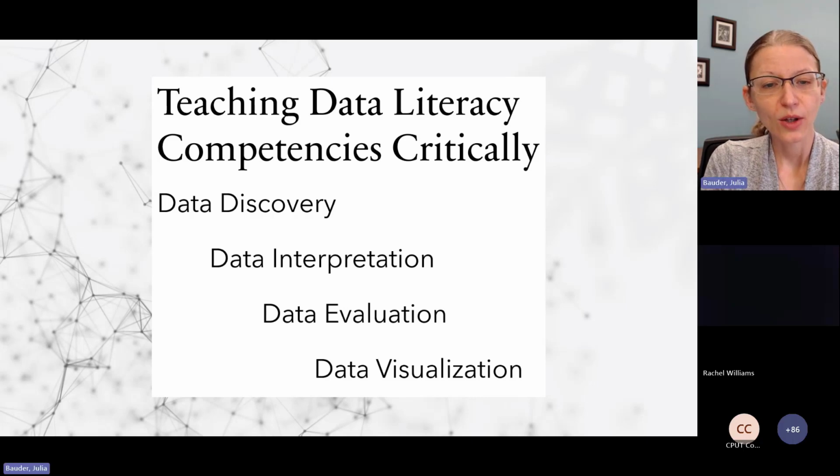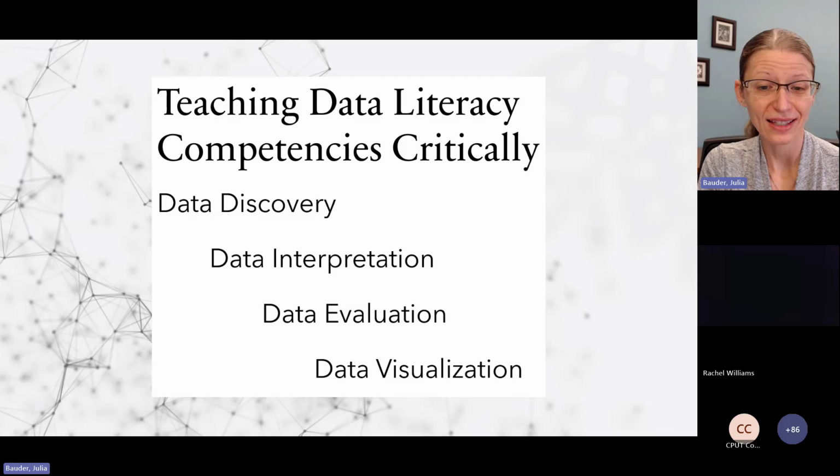So this is a chance to talk with students about what variables are included in this data set, what variables are not included. Why do you think the creators chose to include these variables and not those variables? Or why do you think the creators chose to sort people into these categories, but not those categories? And then how do those choices about which variables to include and how to categorize people affect what you can do with the data set?